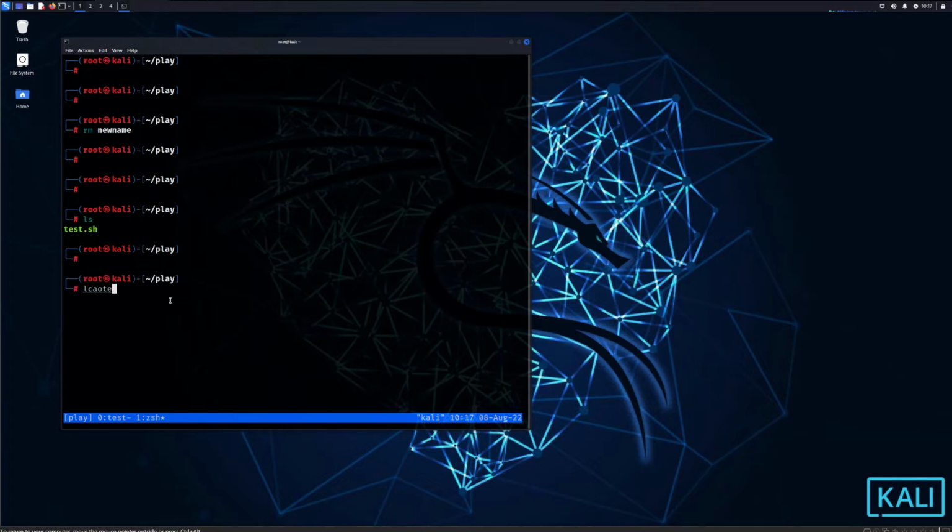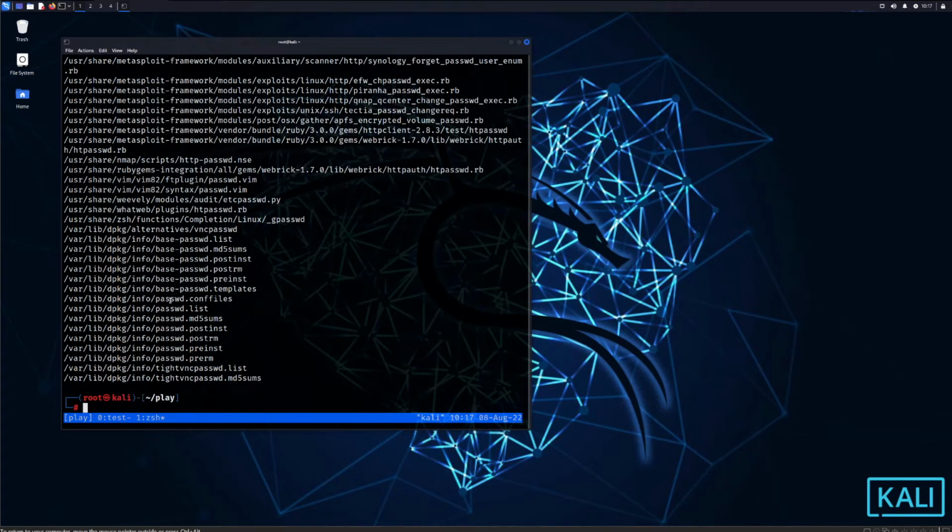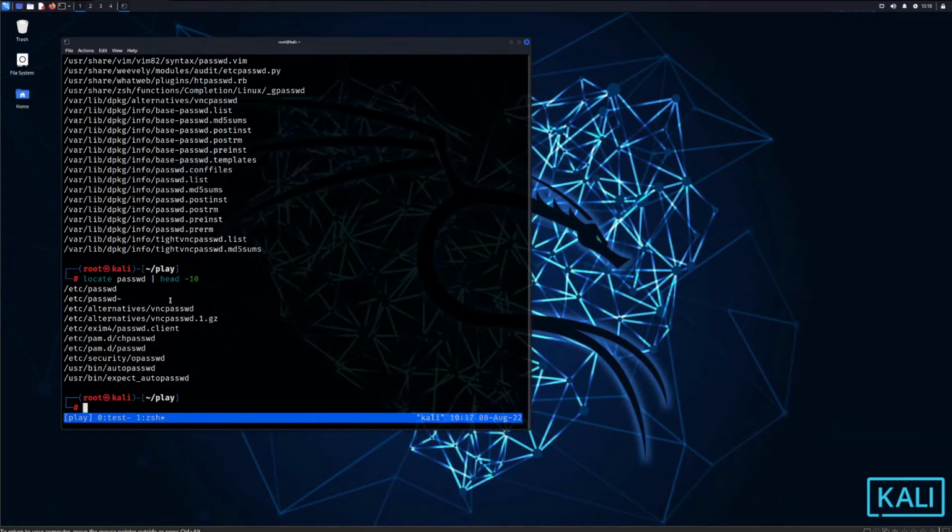So let's locate password. Okay, so it's going to be a little messy. So let's clean that up a little bit, and let's do locate. If you want to view the top of it, you can run that same command, and then just do a head -10, so you can get the top ones here. Usually the ones that you want to see are up top. So as we can see here, this is what we wanted to see. It's in the etc path here. So that will show you the top 10 lines of this output here.